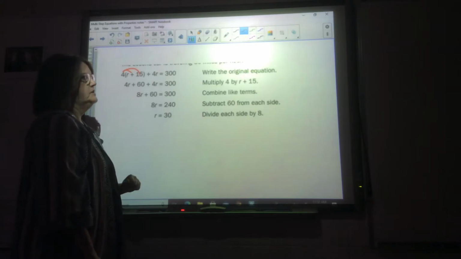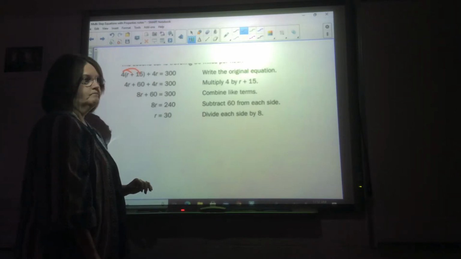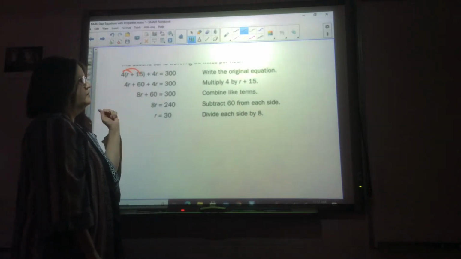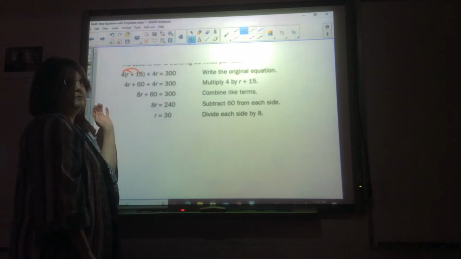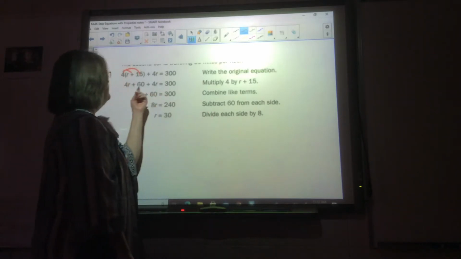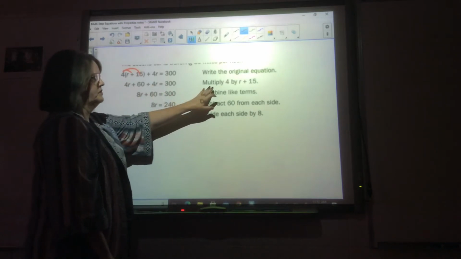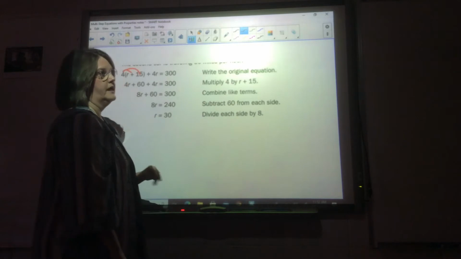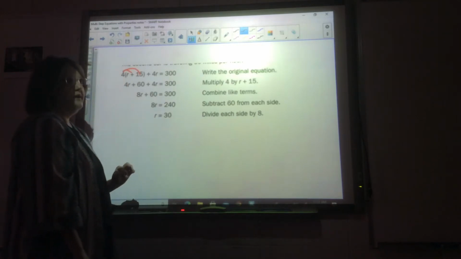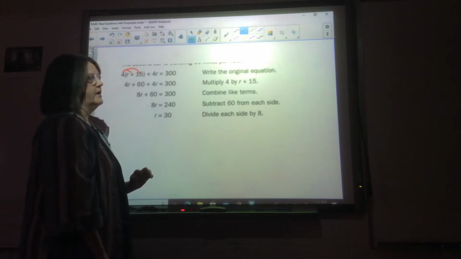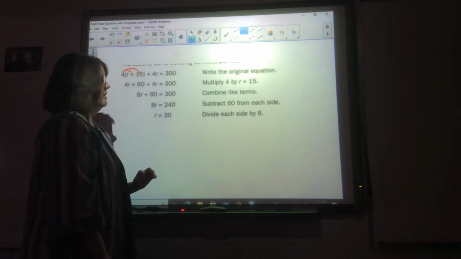And so this example I found is from 2020, and it's been revised. So they're not having them write distributive property anymore. Some of my examples may have distributive, but they're just writing down what they did: multiply 4 by r plus 15. Now, I did notice that in their example questions, they have the words distributive property. So just realize they aren't consistent about what they say here.